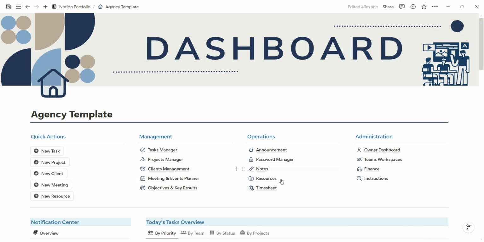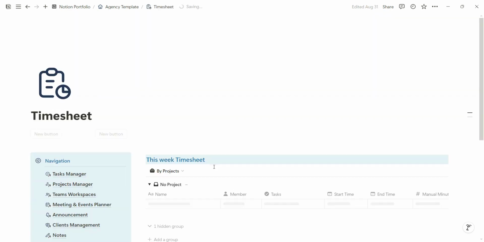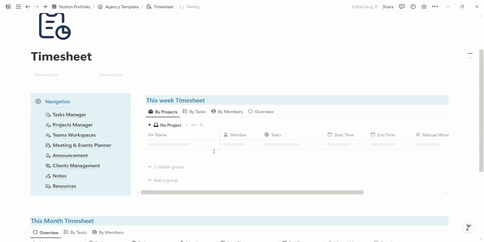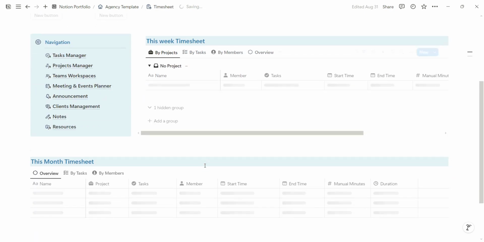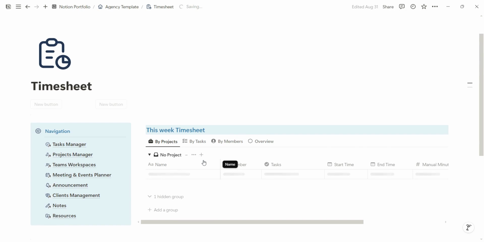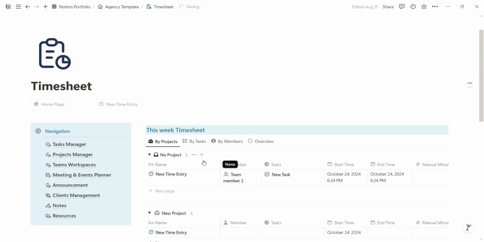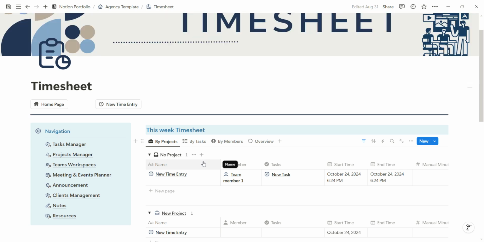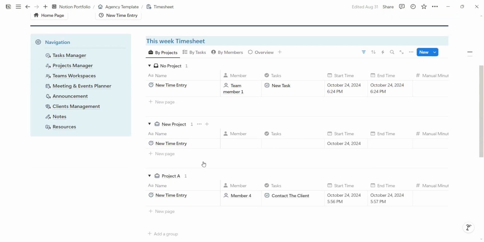So this was for the resources, and this one is for the timesheets. For the timesheets, the best thing is to see them on your dashboard and on your owner dashboard, and also on the team members page, and also by project.